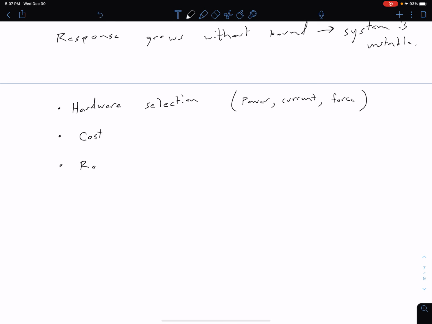Another thing that is often very important, but we're not really going to consider too much in this class, is robustness of our design. Of course we want it to be able to stand up, behave, and operate as intended over time, and in whatever conditions it's going to be operating in. All of these things are also important, but we're not going to give them as much focus in this course.